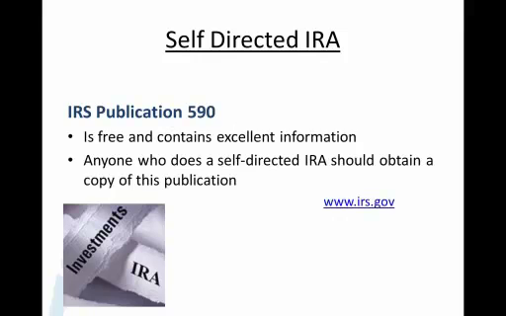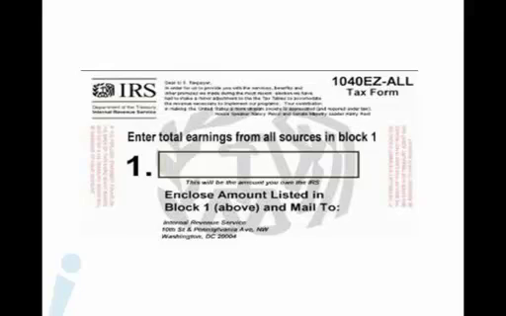But most of my clients are self-directing their IRAs. They like the flexibility. They like the control. They like the fact that they have a lot more investment options available to them. And I think just reviewing this Publication 590 is a good overall plan, so that you don't end up with a tax plan like this cartoon here that I have up on the screen, where it talks about putting all your earnings in box 1 and then sending a check for the amount in box 1. In other words, hey, whatever you make, let's do 100% tax on it.